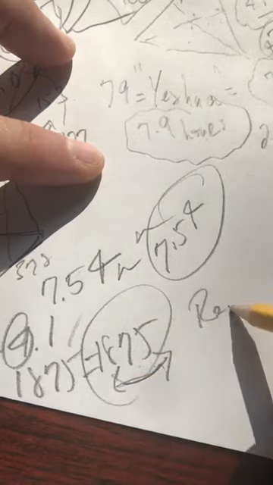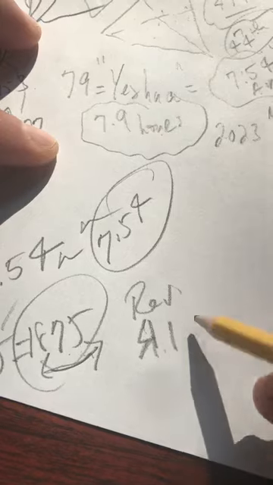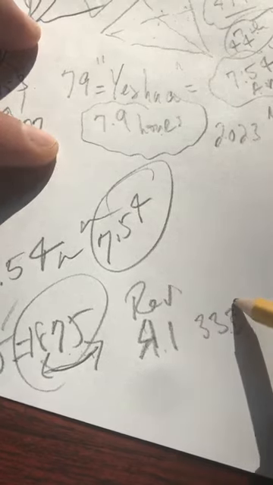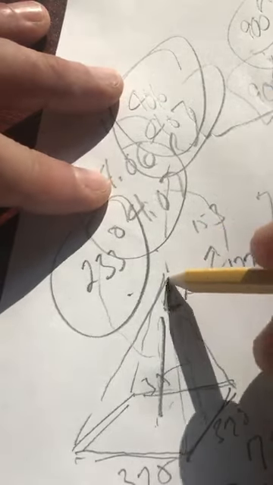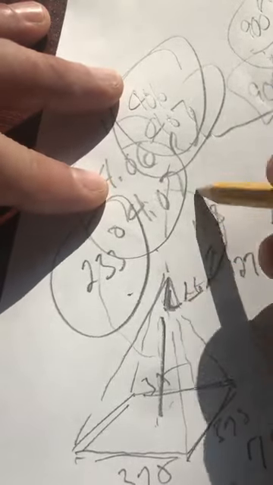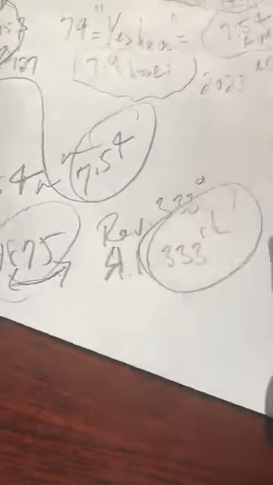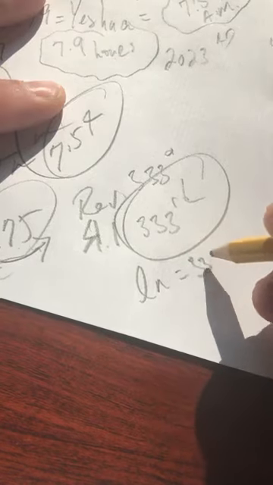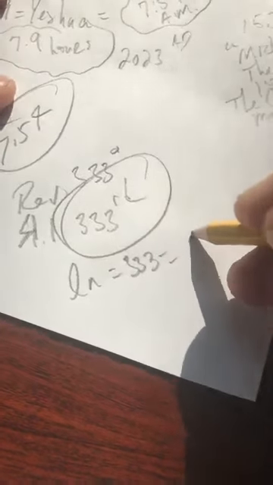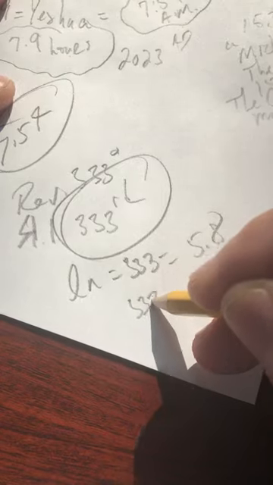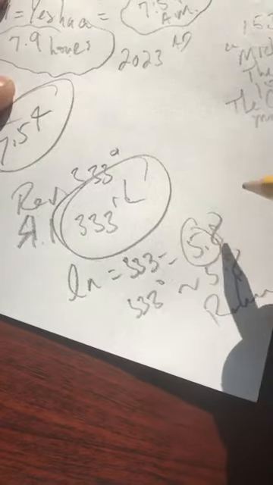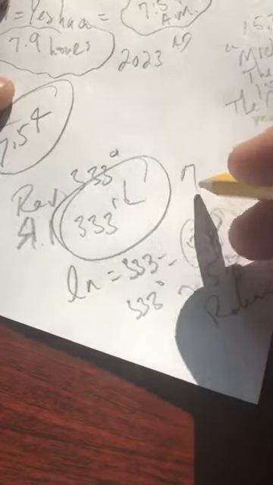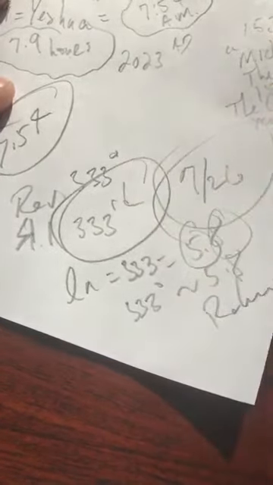Revelation 4:1 is the 333rd verse from end of the Bible. And so looking at this 26.5 degrees, therefore the supplementary angle, the 26.5 degrees, is 333 degrees, in which LN of 333 is 5.8. And 333 degrees also equals 5.8 radians for the 5th month, 8th day, which is 726, July 2023. So there it is.